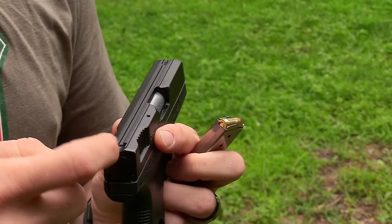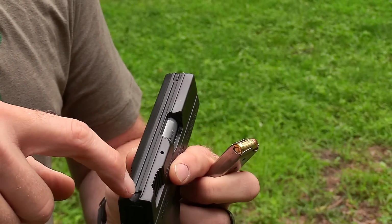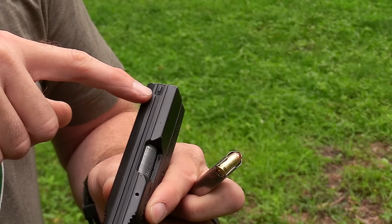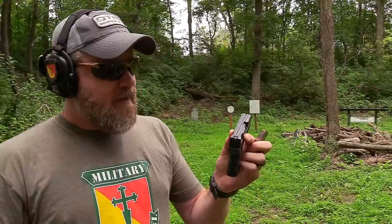But the rear sight is cast into the slide, the zinc slide, and this has a trough that runs down the front. You have a recessed front sight in the trough. It easily has the worst sight picture of any gun I've ever seen. This is definitely a belly gun. This is something that you would pull out and use at bad breath distances. They might as well have not put sights on it at all.